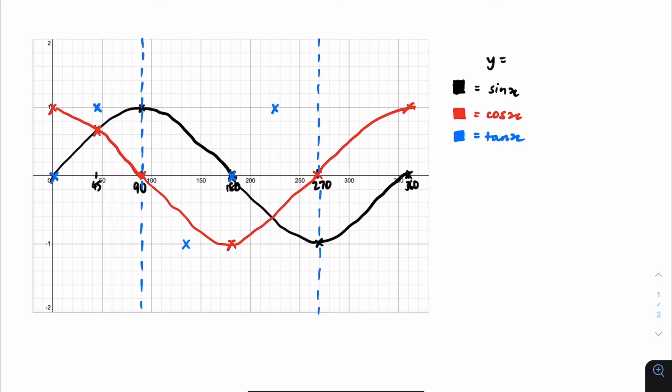And then similarly with tan 315, 315 is the same as the negative of tan 45 since this is in the fourth quadrant. So 315 is around here, so it would be negative 1. So it looks something like that. And if we join the dots up, I'm going to let you know now that tan has a general shape of like that.